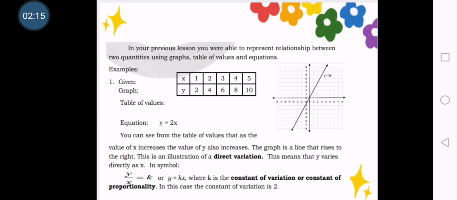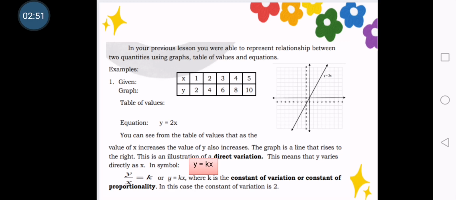And ang illustration po nito ay by direct variation. So this means y varies directly as x. So ang symbol po ng direct variation or the equation is y is equal to kx, or it is read as y varies directly as x. So kapag constant ang nawawala, so it is y is equal to kx. So paano nangyari yon? Ayan. Y is equal to kx. So ulitin ko, ang basa po dyan ay y varies directly as x. So yung k hindi po siya binabanggit.